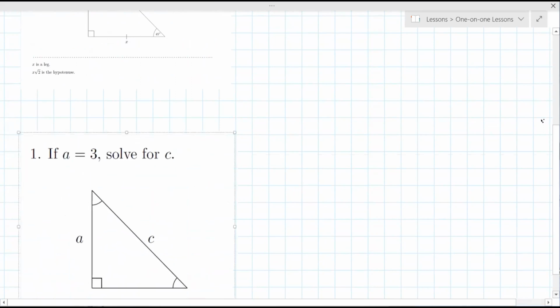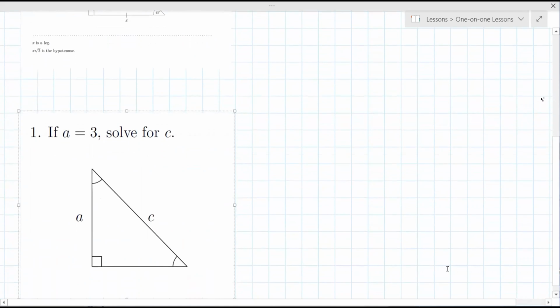this is a 45, 45, 90 triangle, and this is the easier case. How do you know that this is a 45, 45, 90 triangle? Do you see that these two angles are the same? That's how you know that it's a 45, 45, 90. It doesn't just have to say 45 and 45. That's one way you can do that. They're telling you that this leg is 3. I know it doesn't ask for it, but what is the other leg down here?